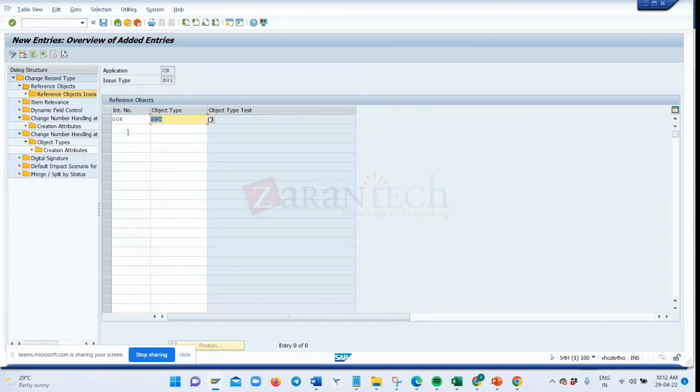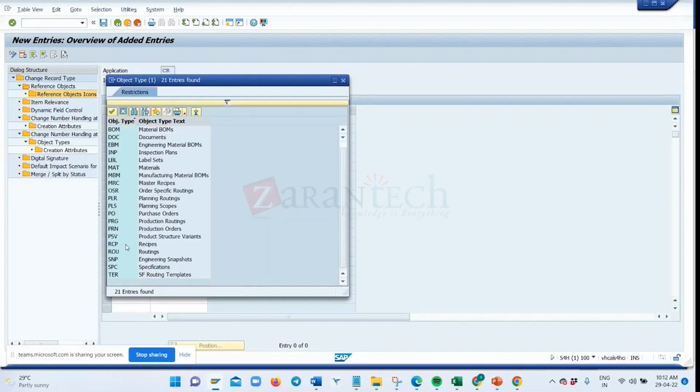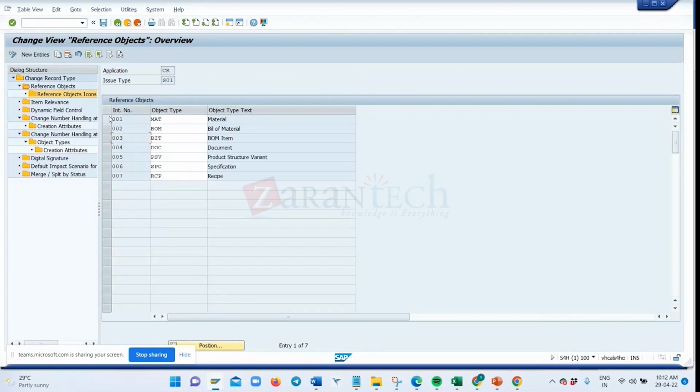Suppose I have entered a specification. Suppose I want to include the recipe object also, which is part of our change record. Then we can include this here, so that along with whatever standard it was offering, these two extra we have added, right?